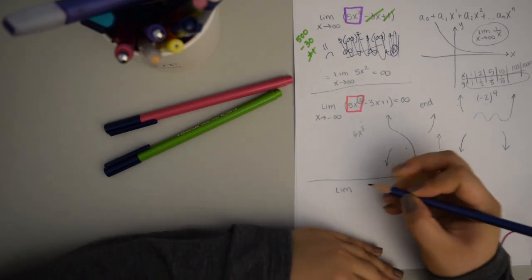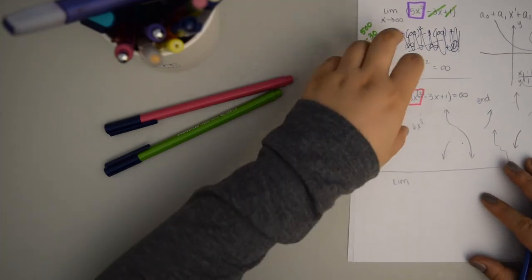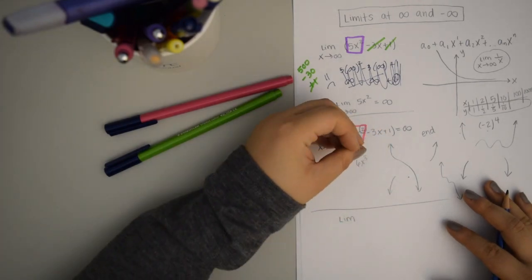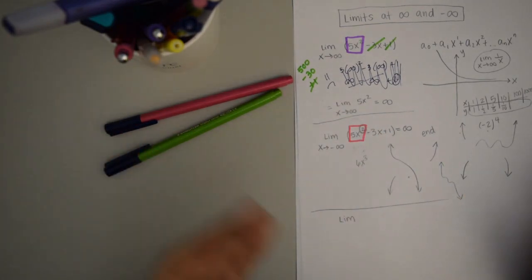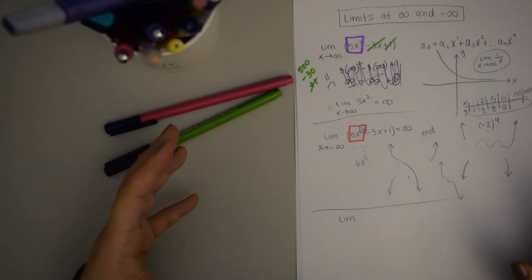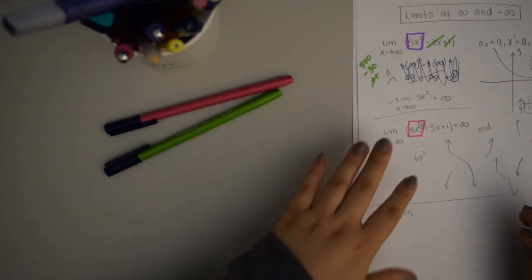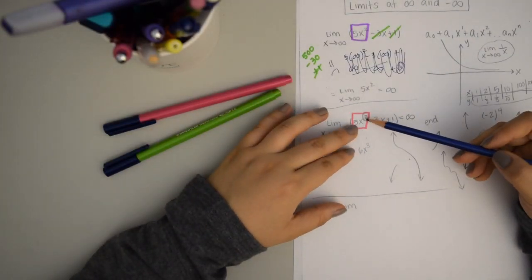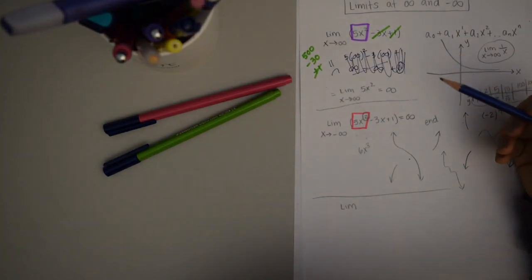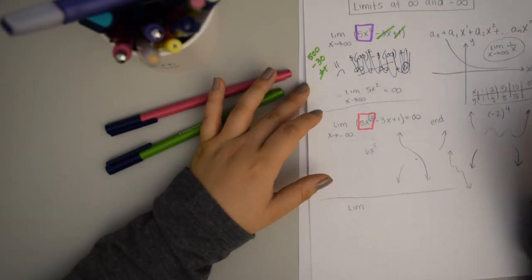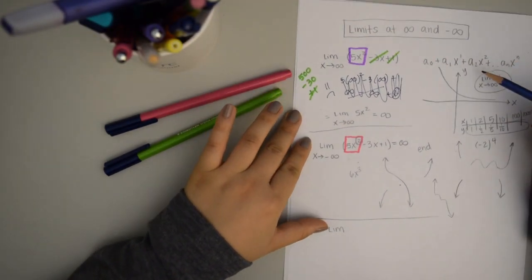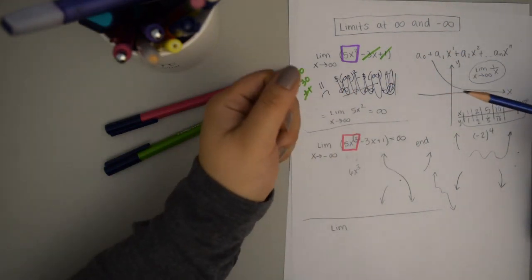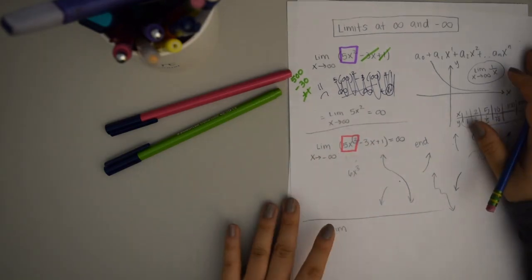So same for any polynomial. You can just think about which one is the leading term, which is the highest power, which is going to have the most weight when we're talking about that big of a scale, on the infinity scale and the negative infinity scale. And then for x approaching negative infinity, we just look at whether it is even or odd. You can do any kind of polynomial this way, but again, remember what a polynomial is. We're only talking about this form, no square roots, no fractions, and stuff like that, okay? So that's just the first type.